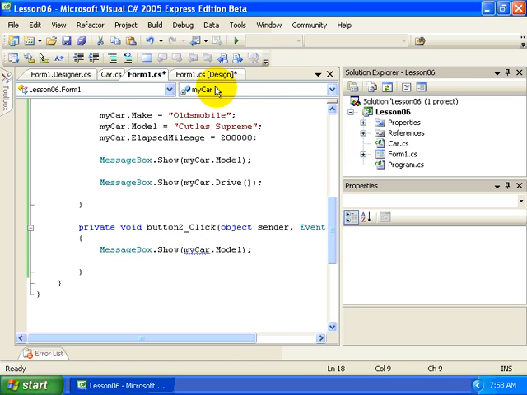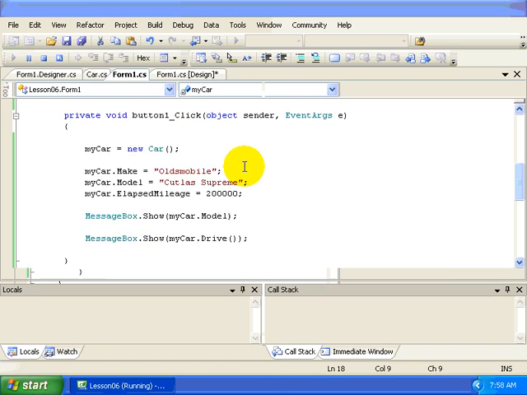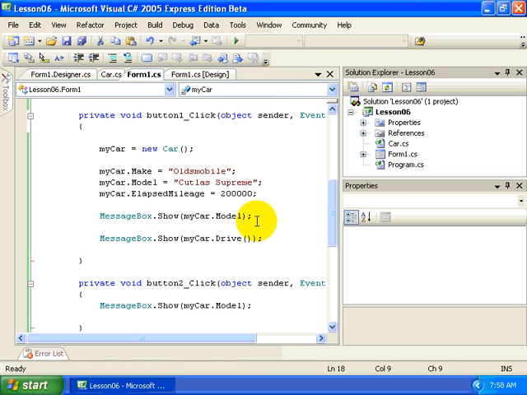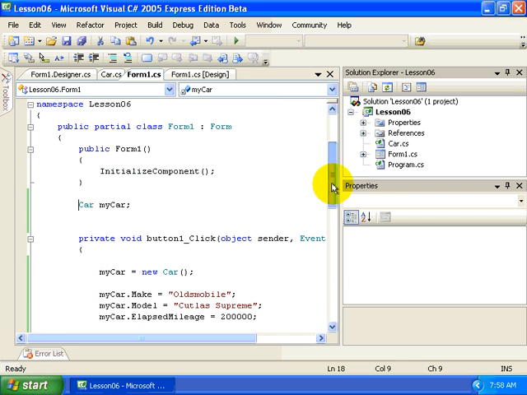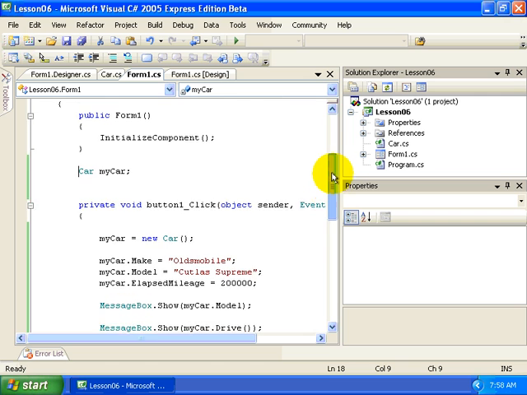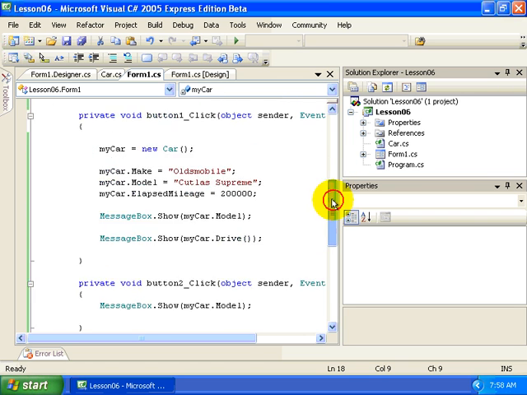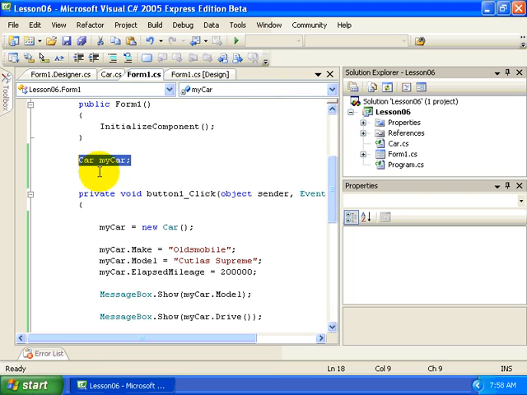Now what happens if we try to run this application? It works, and there's no complaining by the C# compiler. Why is that? Well, we've defined myCar within the context of the class, and methods are, I guess you would call them, subcode blocks of the class. From a hierarchical standpoint, the class owns the methods, so all the methods can have equal access to this variable that I've defined.